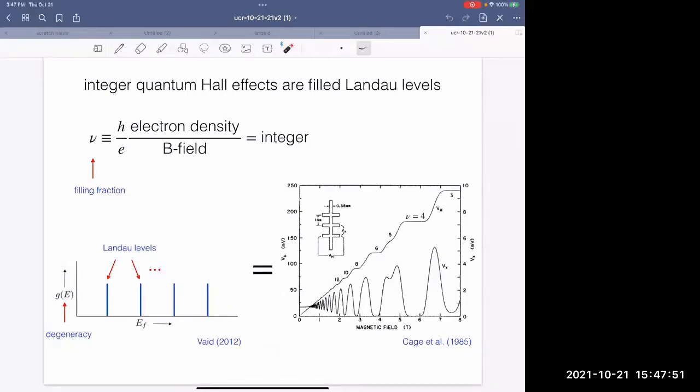And so the signature of the quantum Hall effect is these steps in the Hall conductivity or resistivity. Coincident with these steps is a vanishing of the longitudinal resistance. This should be contrasted with the classical or high temperature picture for such states, where you just get a straight line for the resistance and the Hall resistance.